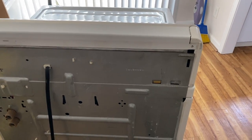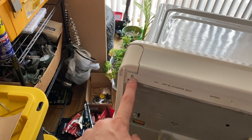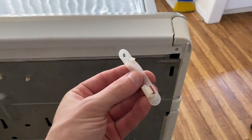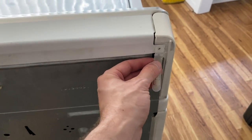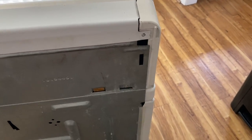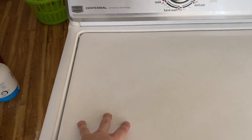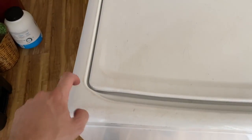So it looks like I'm making some progress here. There are two six-and-a-half millimeter bolts — I don't know what they are in standard — but you've got two on both sides. On the inside they'll have this little piece poking out. I just fish these out and put them on the ground. You've got two screws here, and once you get those screws, I think we have to take this off before we can take any of this other stuff off because it's all connected. It's not like my other one where you just hit a clip and the whole thing comes off easy.